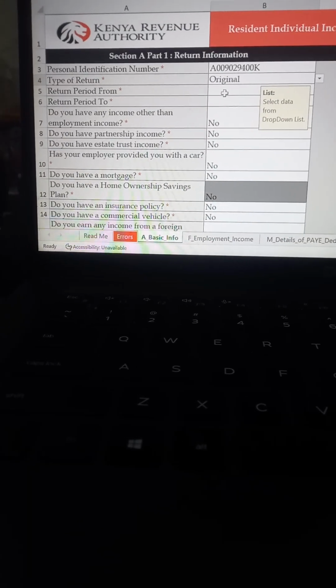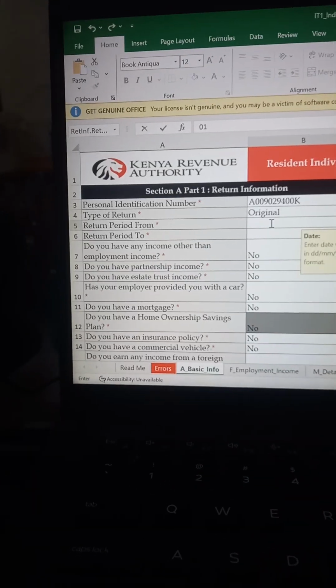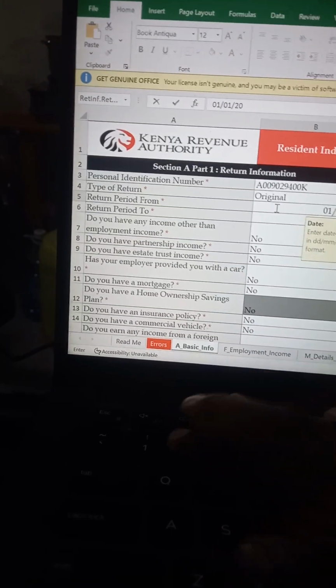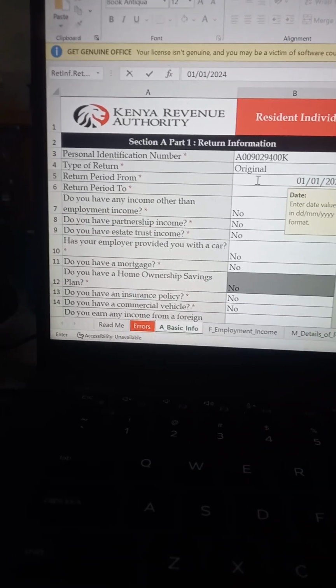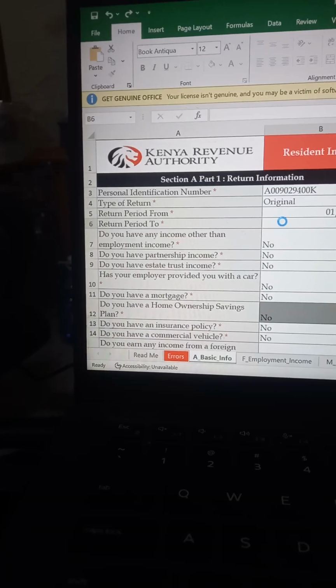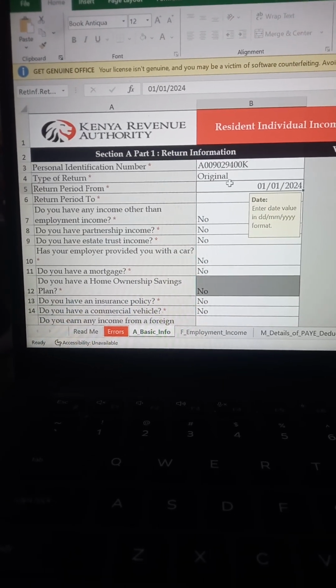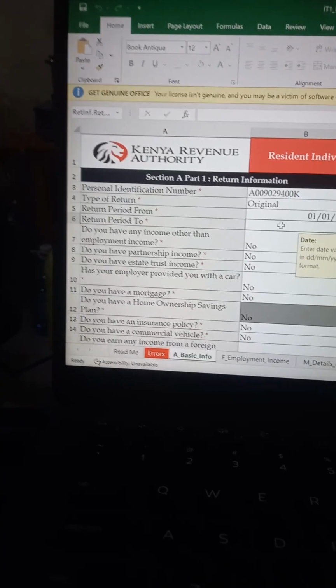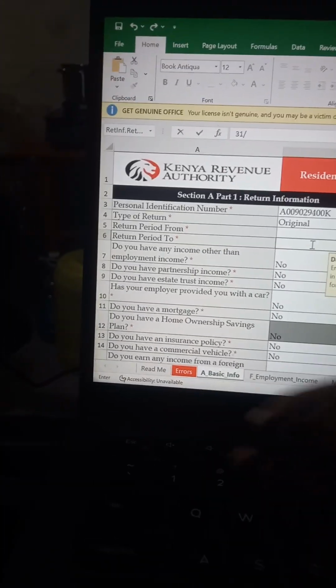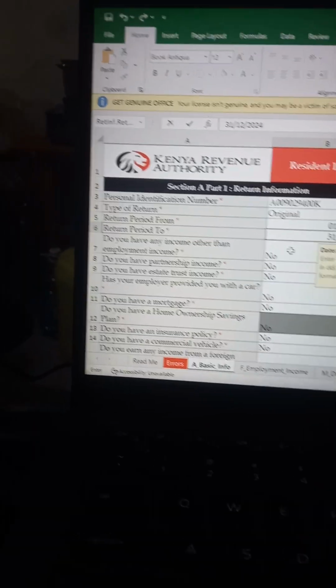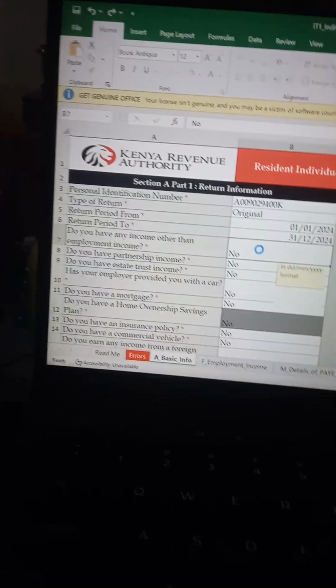Then return period from, this is where you type manually from January 1st 2024, depending on which financial year you are filing for. You wait for it to load for you to fill the return period up to 31st of December 2024. So once you do that, you go next.